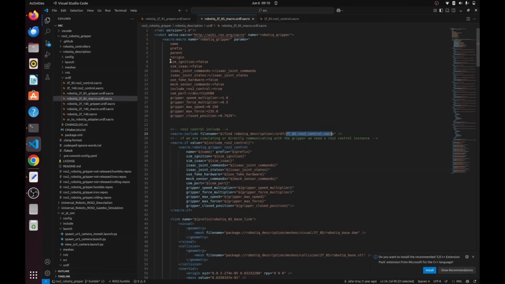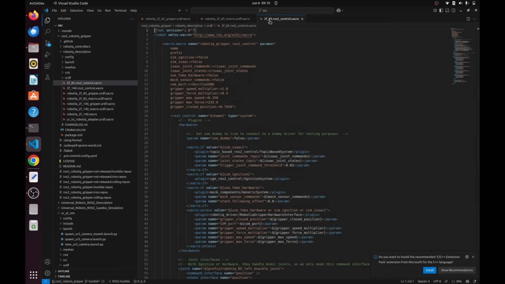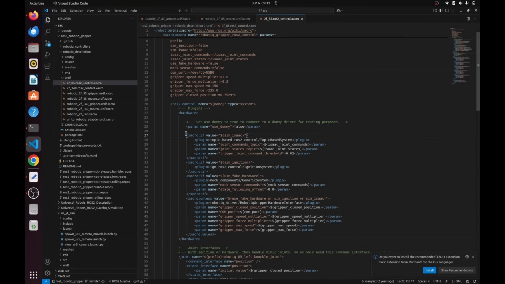You can see there's only sim ignition and sim Isaac, so it seems this package is not designed to run in Gazebo. In fact, if we go to the ROS2 control tag, we're only going to see this one.